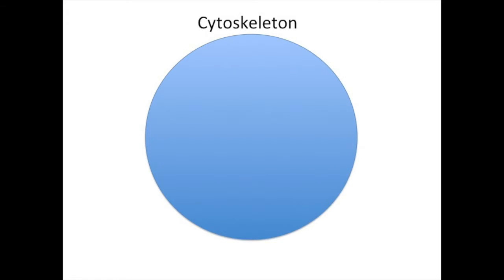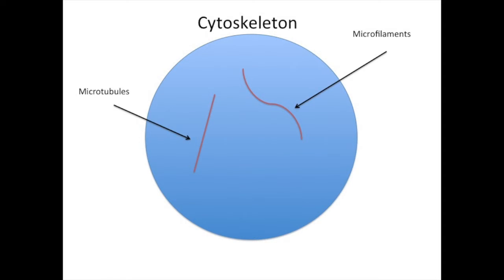The final large group of organelles that we will be discussing today is the cytoskeleton. This helps maintain the cell's shape and causes the cell and its organelles to move. The flexible protein threads that help give the cell its shape and enable parts or the entire cell to move are the microfilaments. The microtubules, on the other hand, are long protein cylinders that form the rigid skeleton for the cell and also help with moving substances within the cell. The final element of the cytoskeleton is the centrosome, which is the microtubule organizing center.